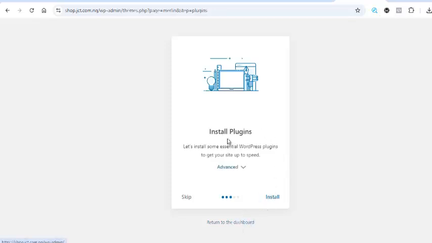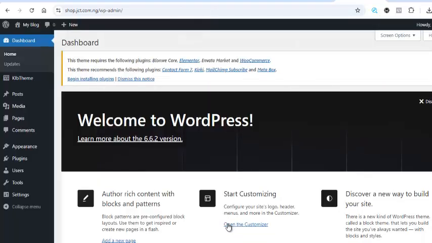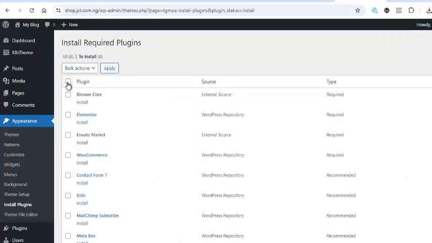Now the next thing we need to do is to install our plugins, the plugins for the e-commerce website. To do that, click on return to the dashboard, and we'll click on begin installing plugins. Now you select all and click on install, then click on apply.